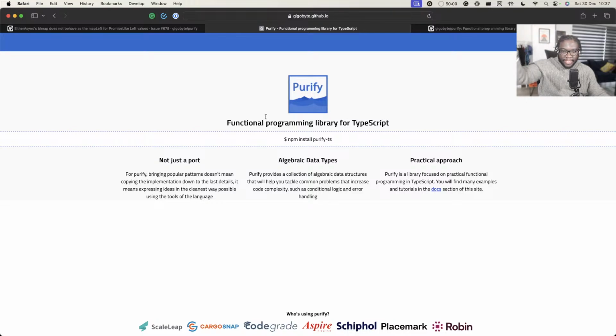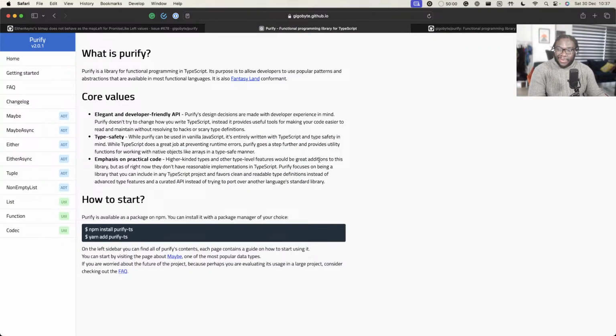Purify-ts is a functional programming library. Basically, it allows you to do some things that you would do in a functional language like Haskell, and actually Rust as well, in terms of type safety and a bunch of primitives.